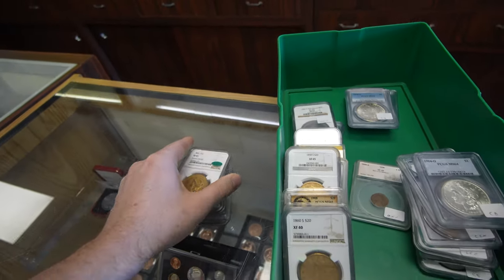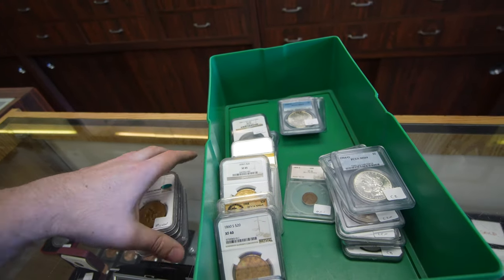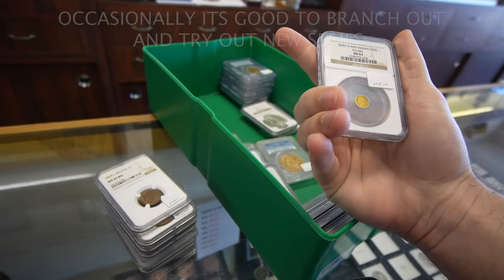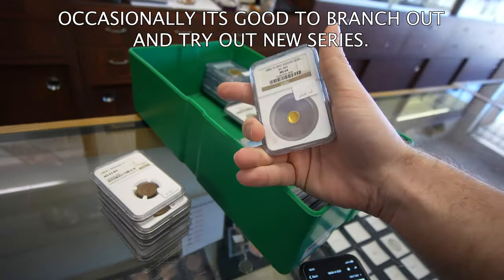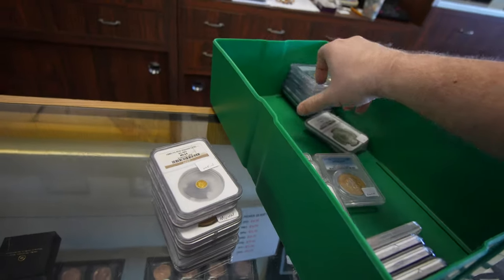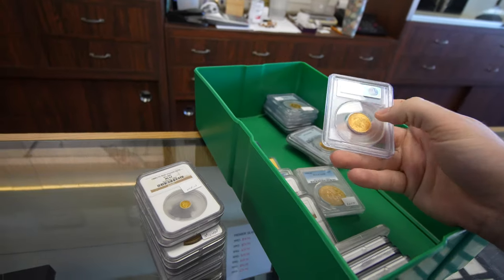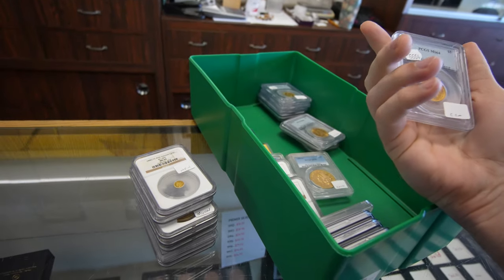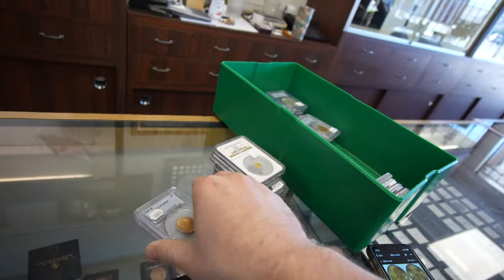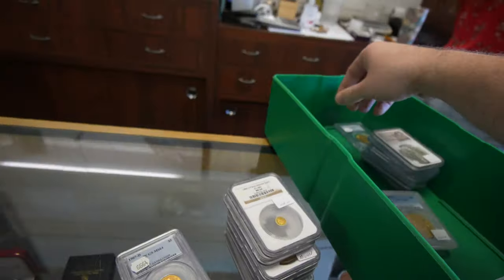Is that important? That's a first year. First year 20 for the Libs. People love those. So, bump them through the machine, get a crown on them. I don't know. I might try some more gold Libs because we might be able to sell them, but maybe not. Might as well check.